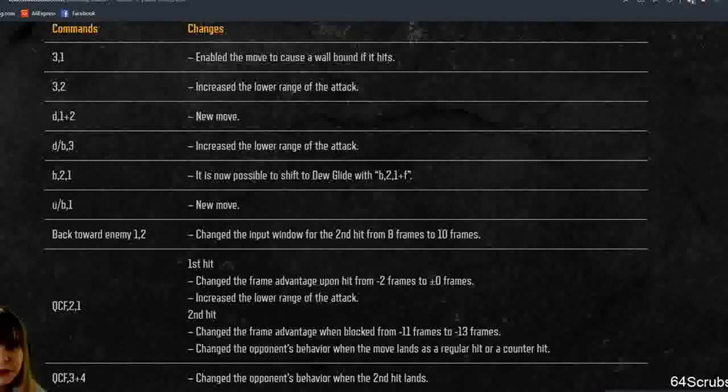I don't see this move as being a game-breaking addition to her, unless it's going to be a safe normal hit launcher, but I don't think that's going to be the case, because it seems to me like Namco doesn't want Lily to have really strong fundamental tools, and definitely not a normal hit launcher with her up 3+4 does not count as a safe launcher, okay?